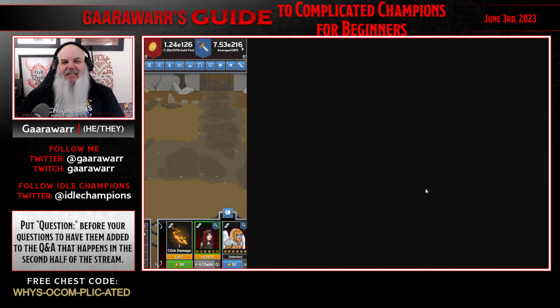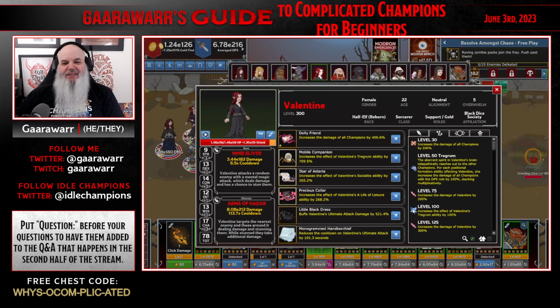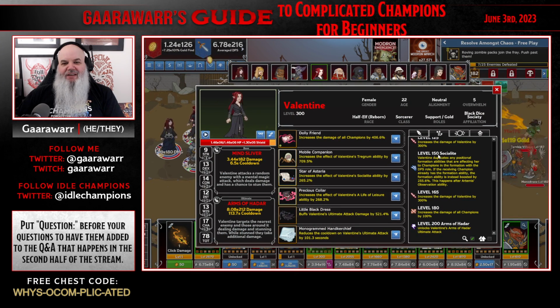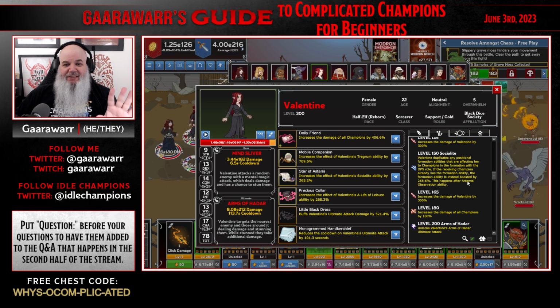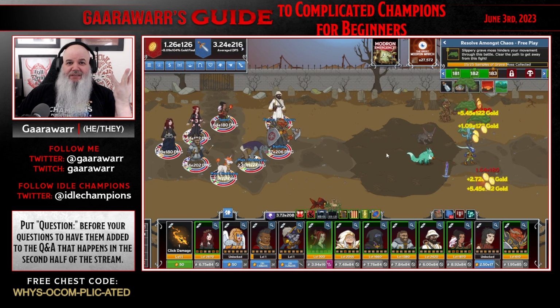Even if it means you're not hitting your DPS with them. I know that sounds weird. But she's got another ability for that. Socialite. Valentine duplicates any positional formation abilities that are affecting her to 2 champions in the formation with the DPS role. So ideally you hit them both, because the second part says they get a boost if you hit them twice. If you hit the DPS and Valentine, bonus.